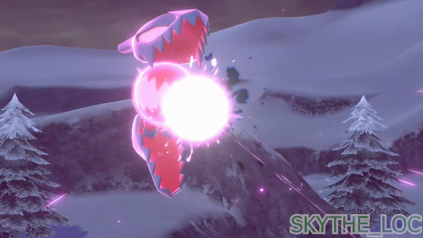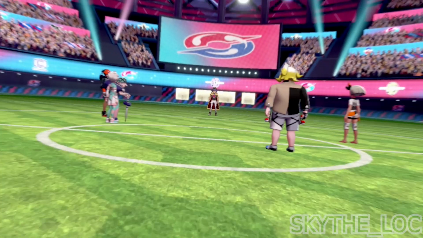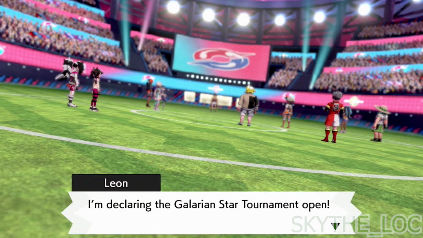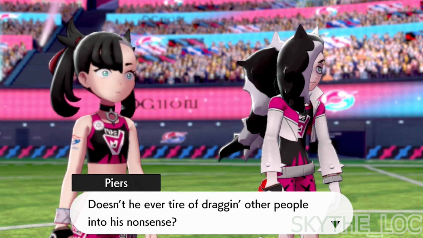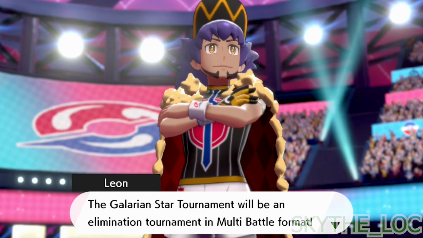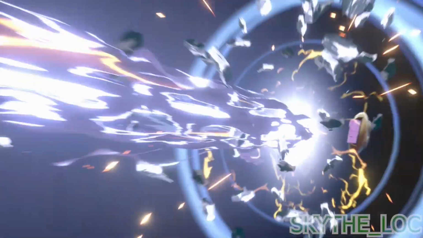This mission is probably the least important out of the three, but is required to unlock one of the two new features in this DLC, that being the Star Tournament. After you become champion in the main game, clear the Isle of Armor story, and all three side stories in the Crown Tundra, you will be invited by Leon to join the Galar Star Tournament, which is basically the league battle, but in doubles. And these things can be brutal at times.